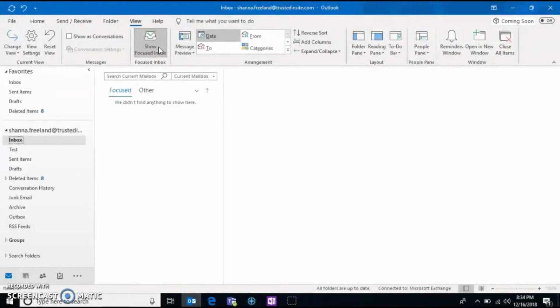What it is, it's Microsoft's way of doing a stage 1 filtering of your email. So it's going to learn your behaviors and habits and filter your email accordingly. Your focused inbox is going to show people in your network whose messages you regularly open and reply to, and then messages that you may get on a regular basis but not always pay attention to. They might be more just for a housekeeping role. They'll actually slide into your other. So it's just a way of filtering emails, not necessarily your spam.